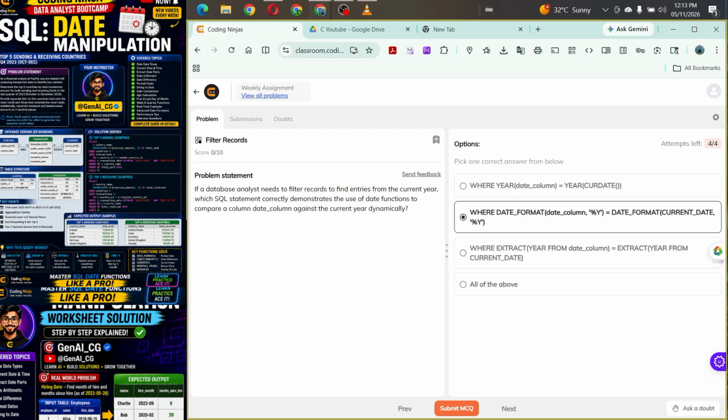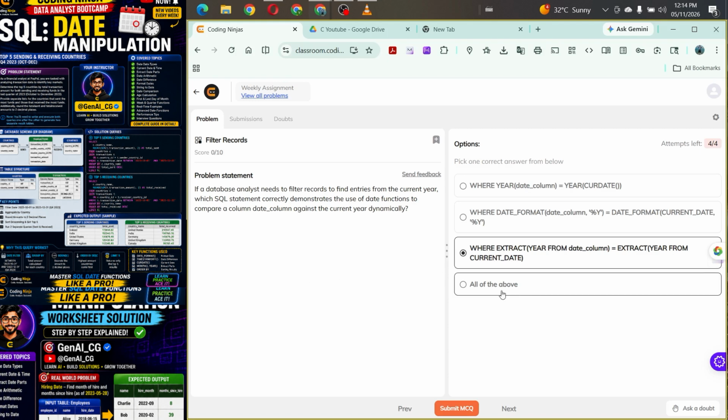Both A and B are correct. Option C: where extract year from the date column equals extract year from the current date. It uses the ANSI standard SQL extract, which is correct. So option C is also correct.